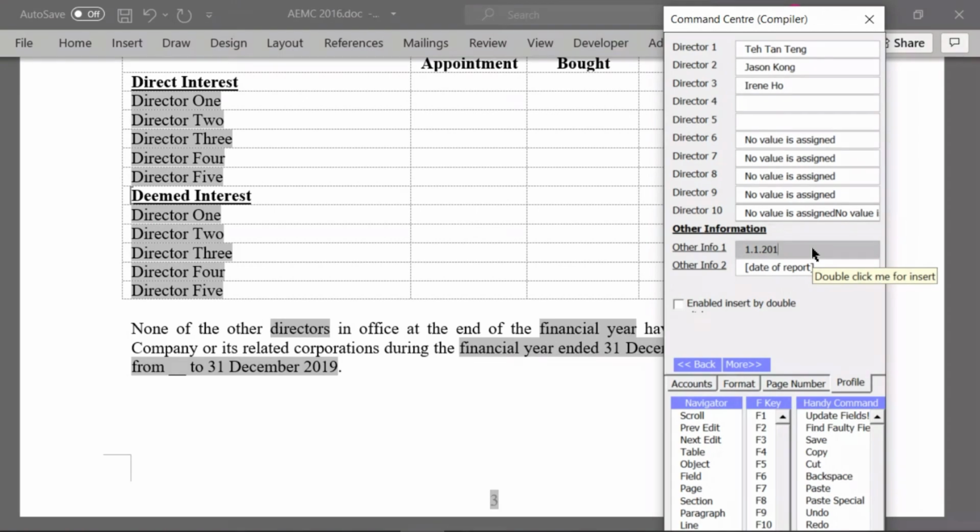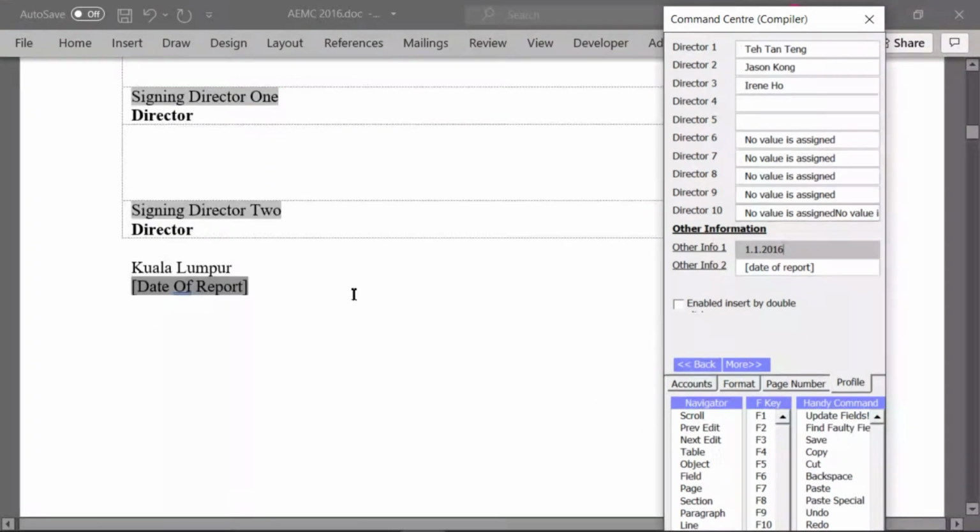Other than this two-page info, I would like to put in the short date at the beginning. Then this one, other information 2, is the date that usually you need to stamp. This one I will leave blank, because usually you will stamp. Unless you want to put the wording date and then tick beside the date wording, then you can put it like this. Unless your report template already has it. If your report template already has it, then you don't need to put this. Leave it blank.